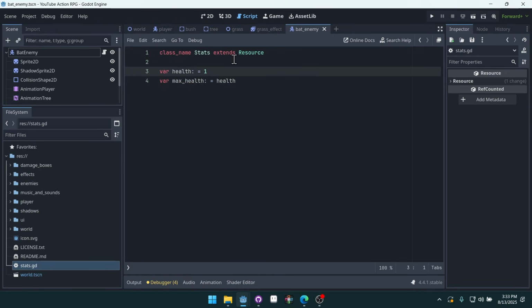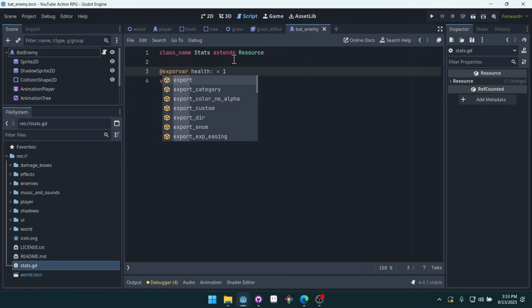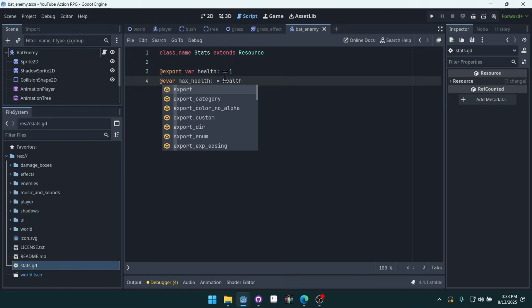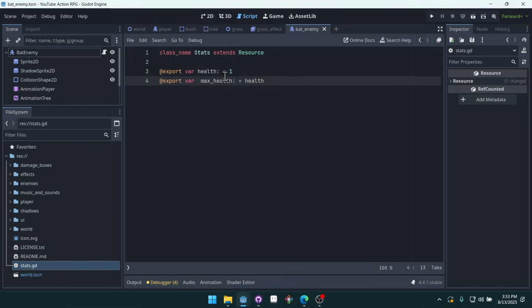So we'll say export var health, and export var max_health as well. We'll actually just set them both to 1. We've got our health and our max health.